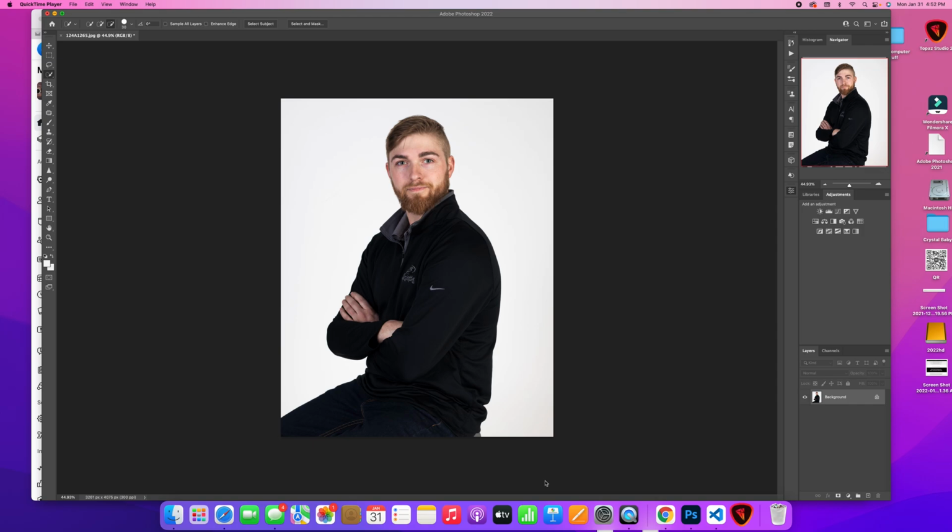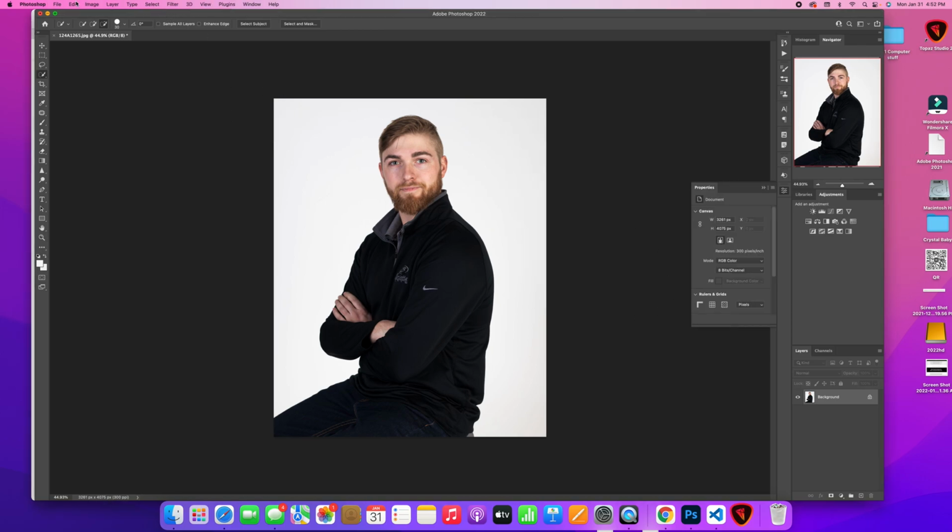To create a transparent image on a photograph. So this is an image, it's going to be a headshot for a client, and once I've done all my retouching and stuff, I need to remove that background. Now, I knew I was going to do this, so I intentionally shot it on white because he's wearing dark. You could use a green screen for this. I just will usually pick something that's opposite of whatever they're wearing.